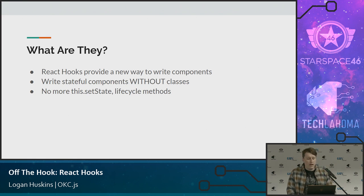So what are React hooks? React hooks are a new way to write components. And when I first heard they were making a new way to write components, I got a little stressed out. I know probably many of you jumped from jQuery stuff and Knockout stuff to Angular stuff, and then now people mostly settle down on React. There's some Angular, some Vue, but there's a lot of people who've settled down on React. And now we all get to relearn how to write components. So it kind of never stops.